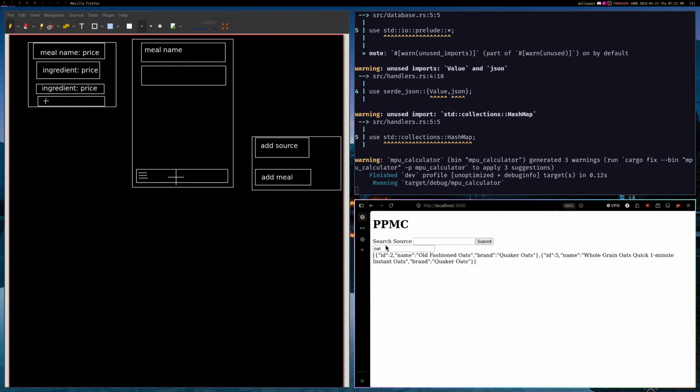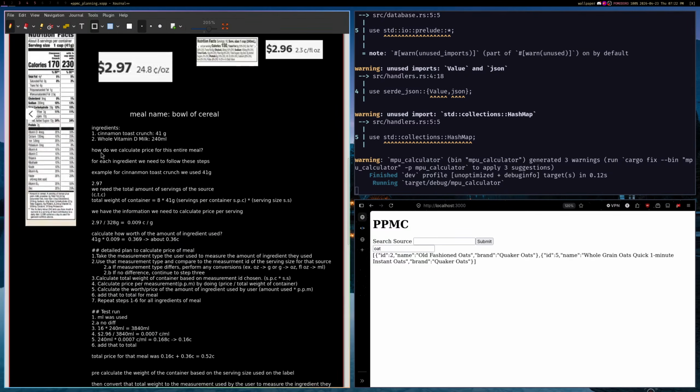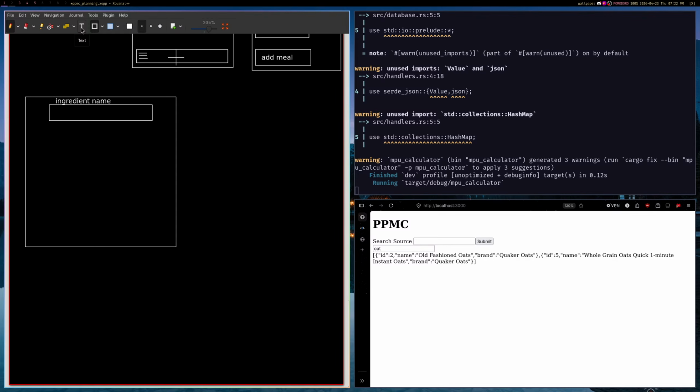It'll fill all the stuff in, but this was more for an early implementation of, I believe, whenever you click this, it should pop up with add ingredients. So maybe here you'll have a form that says ingredient name, and then right after this, you have to put in a source, right?